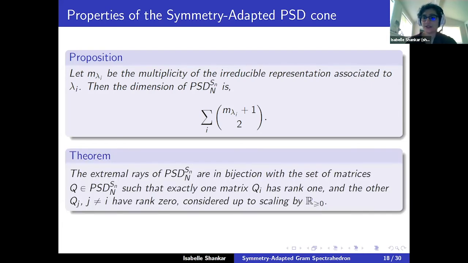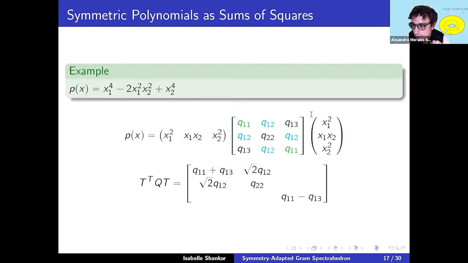The next question, oh, sorry, go ahead. Sorry, one question. So for the previous example, the m's would be all 1, since in these 2 blocks? Actually, the multiplicity, so this block is associated to the trivial irrep. That's why there's only 1 copy, because it's 1-dimensional, but the size is 2 by 2. So there's actually multiplicity 2 in there. So there's 2 copies of the trivial and 1 copy of the alternating in this decomposition. Yeah, good question. Other questions?